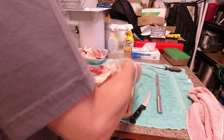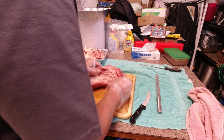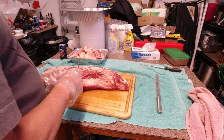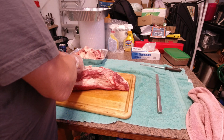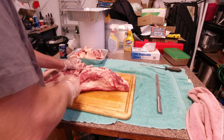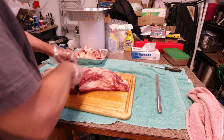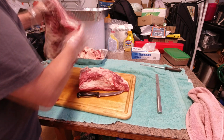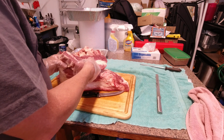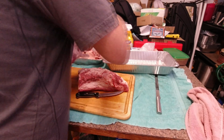And now if you look right here, you can see there's a huge piece of fat in there, and I'm gonna try and cut some of that out. And that's where it can sometimes get really messy. But at first I'm going to cut this down, because this is going to be my smaller end. And even at that, if you look in here, you can see there's a fat ring through here, but that's all right. A lot of that will cook out in the process of doing the cooking. Put that out of my way.